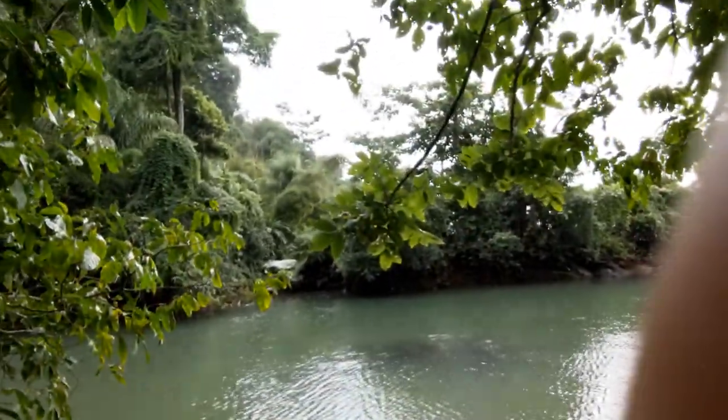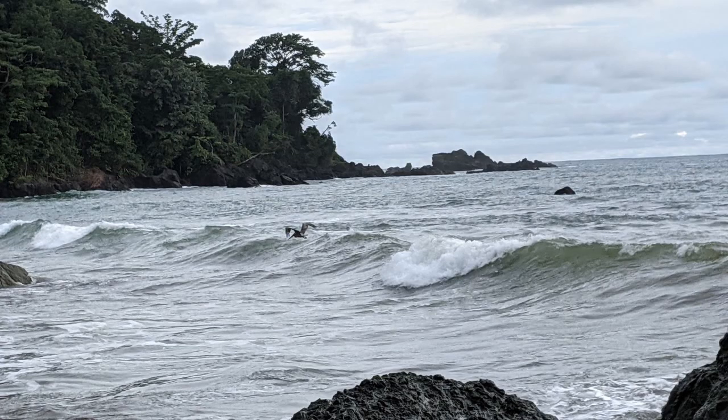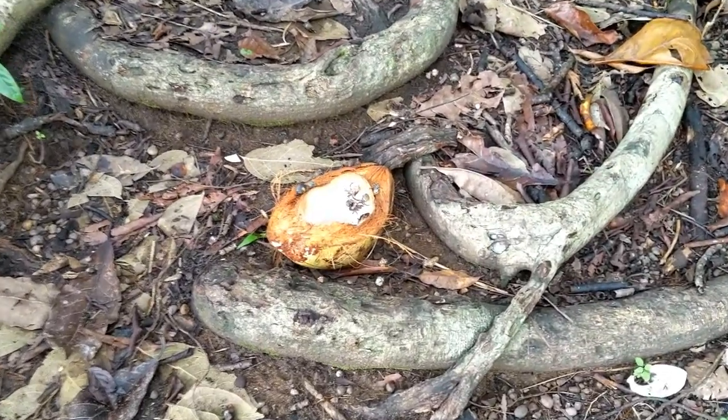Alright, we are hiking for about 2.5 hours, headed to San Josecito, and came across this sign where I need a boat to cross here for my trail to pick up. And no one's here, so we're 90% there and we just can't make it, and it's a little too deep to swim across right now, so this has been fun. Now we're gonna head back. Tons of hermit crabs enjoying this coconut.